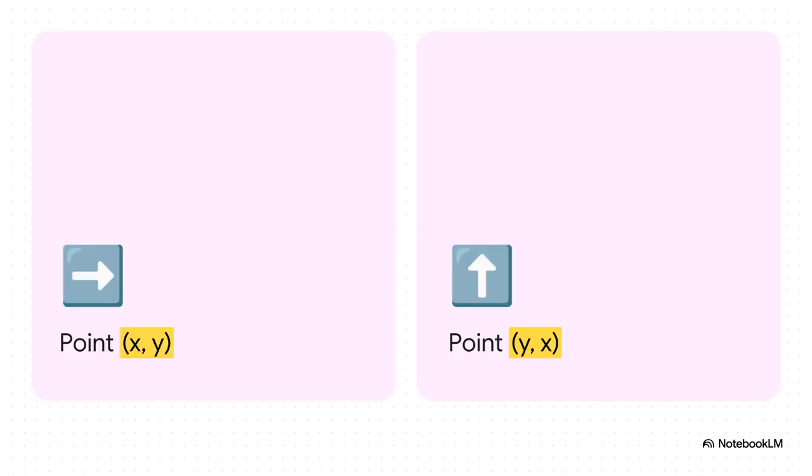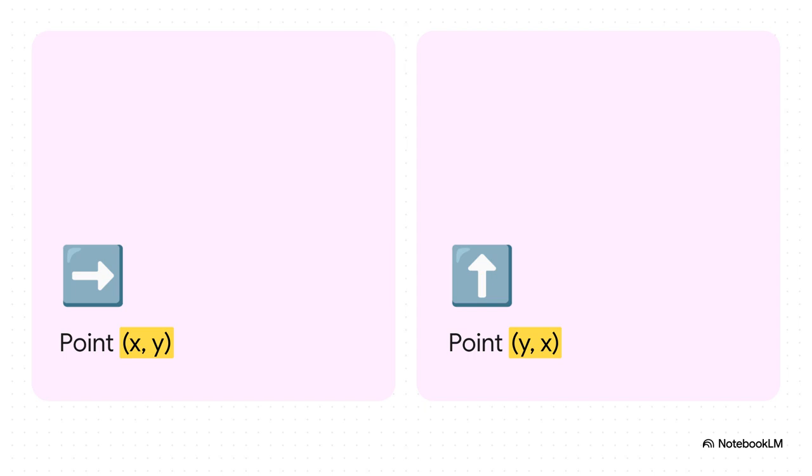Okay, listen up, because this right here is a massive exam tip. One of the most common mistakes grade 9 students make, and it breaks my heart every time, is swapping their x and y coordinates. An ordered pair is always written as x, then y. That means you measure your horizontal distance first and your vertical distance second. 3, 5 is a completely different location than 5, 3. My favorite way to remember this?